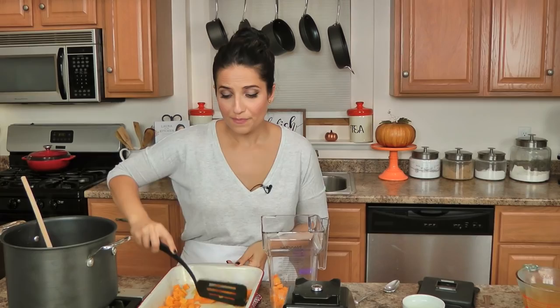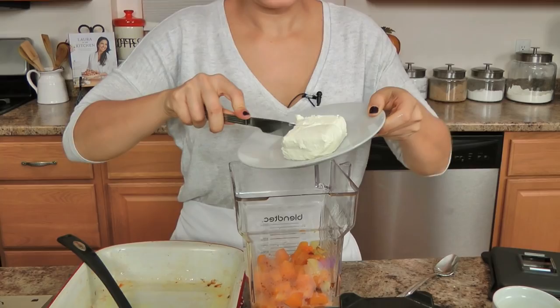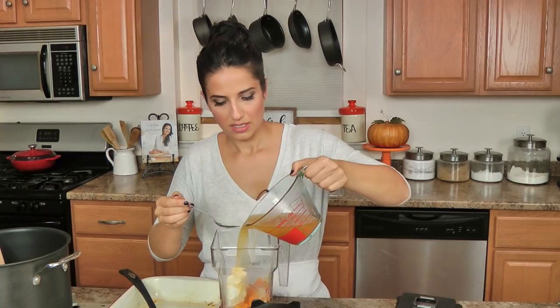In the blender I'm going to add all of the cooked squash. If you don't want to use stock, you can use a little bit of the starchy cooking water from the pasta, but I do think that a little bit of veggie stock adds just a little bit of extra flavor. I'm going to add the squash, the cream cheese — it makes this really creamy without having to add a ton of heavy cream — and my stock. I'll start with half and add the rest, then puree it until it's really nice and smooth, not too thin. Lovely, thick and creamy.